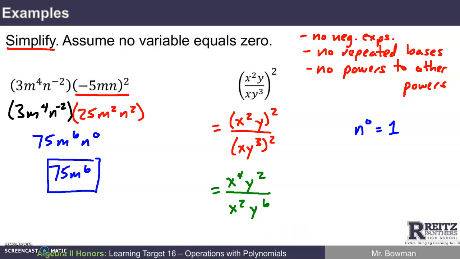And what I can do now is apply the rules for dividing like bases. X to the fourth divided by x to the second is going to be x squared. I often will look at the problem where I'm dividing two monomials, and I'll say, for each of those, I want to decide where the leftover bases will be and how many of them there will be. So x to the fourth divided by x squared will leave me with an x squared in the numerator, because I started with more x's there. But y squared divided by y to the sixth is going to leave 4 y's left over, multiplied together, in the denominator. So I need y to the fourth on bottom. And I'm simplified.